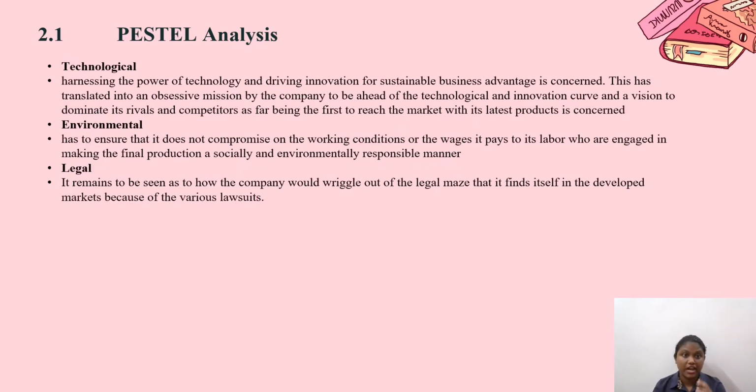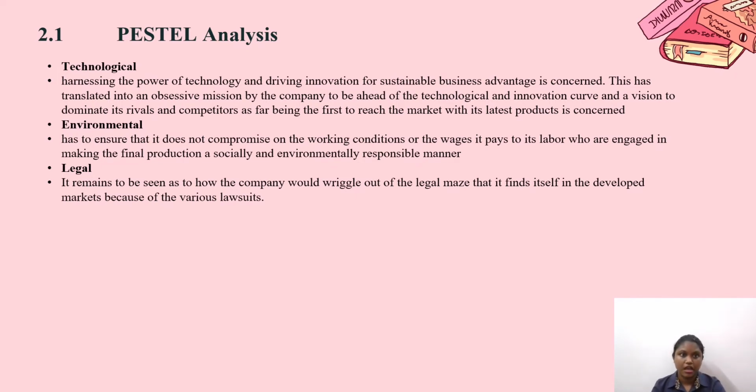For technological, harnessing the power of technology and driving innovation for sustainable business advantage is concerned. This has translated into an obsessive mission by the company to be ahead of the technological and innovation curve, and a vision to dominate its rivals and competitors as far as being the first to reach the market with its latest product is concerned.